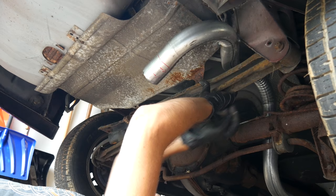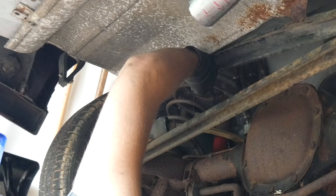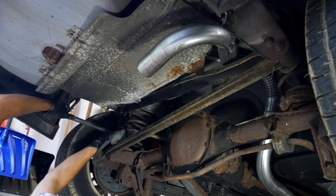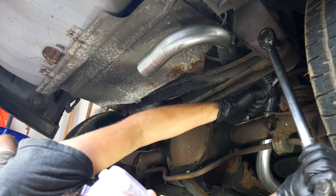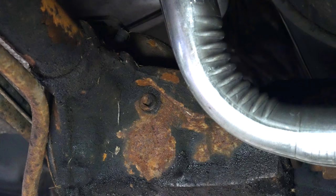Before we do anything else, to make sure I don't forget, we'll reinstall the heat shield that sits above the muffler — it's held to the body with a few small sheet metal screws. Then we'll reinstall the brace for the track bar bracket. A little earlier we had already installed the through bolt for the track bar itself. Both of those bracket through bolts get a little bit of anti-seize, as do the three bolts that hold the brace to the body. We'll also reinstall the other two screws that hold the heat shield to that brace. Once they're all snugged down we'll tighten the three brace-to-body bolts to 34 foot-pounds. Both of the bolts that go through the track bar bracket get tightened down to 58 foot-pounds. The track bar bolt really should be tightened with the suspension at ride height, but in this case they're old bushings that we'll probably replace anyway.